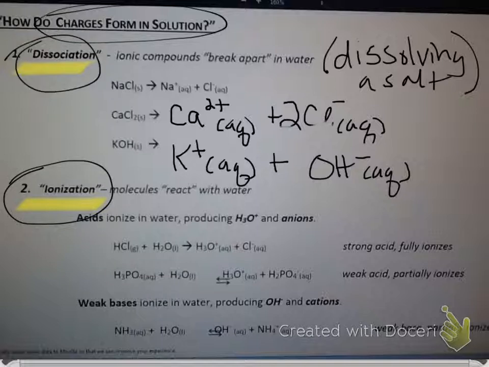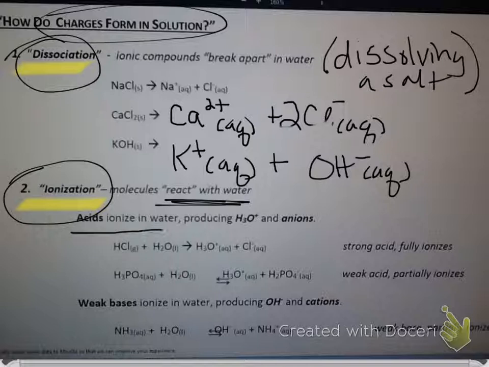So if dissociation is by dissolving, we're not reacting with the water, it's just dissociating the ions. Ionization is the product of when you put a molecule in water, it needs to chemically react with water. Remember, molecules do not have full charges because they are bound together by sharing electrons. So in order for ions to form in water, the molecule literally has to react with water. And we've shown this before.